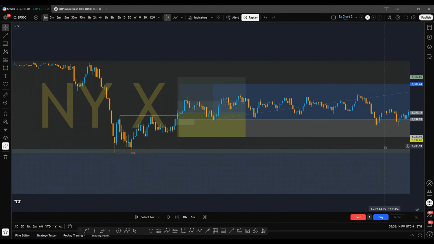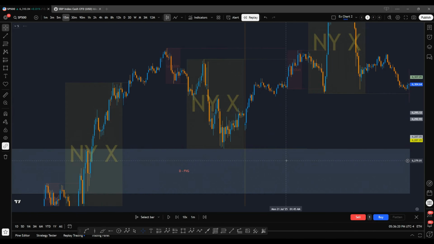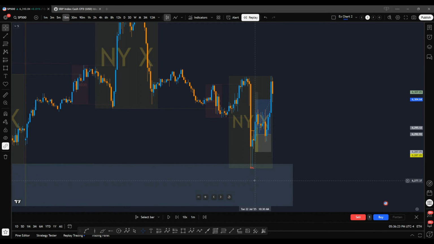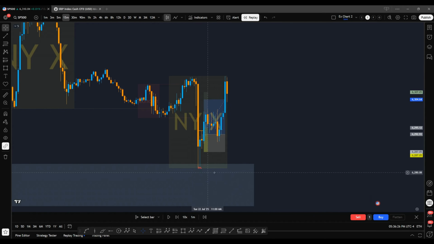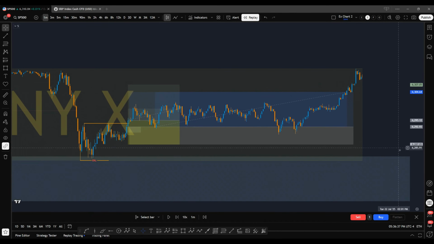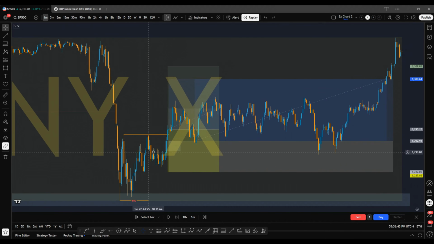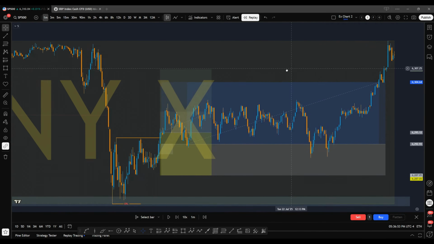So remember guys, we went on the daily time frame, waited for price to retrace on the 15-minute down to the fair value gap here, because we also had news, so we wanted to wait for news to finish out. And then once news was over with, we dropped down to the 1 minute, and then we looked for signature moves that tell us, hey, we're going to move towards the upside, which we had here because price failed to take out this external range liquidity, and we had a change of state delivery here. So you could have entered off of that change of state of delivery, or you could have waited for that retracement into the fair value gap. It would have been up to you.